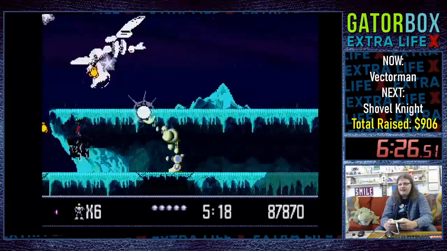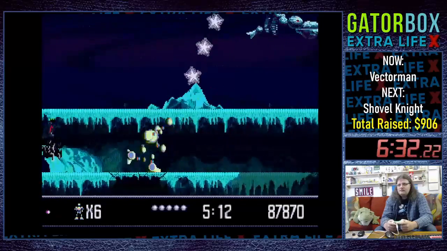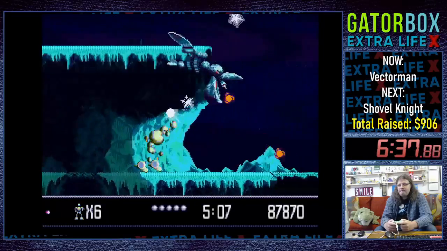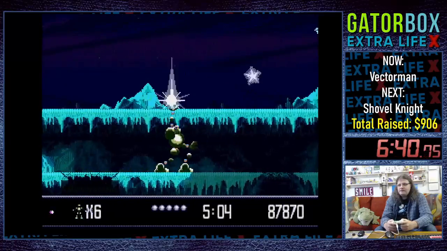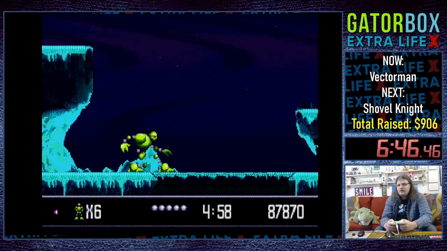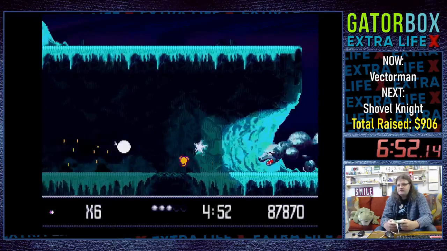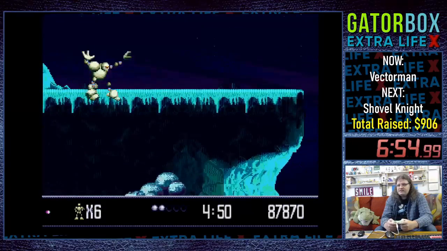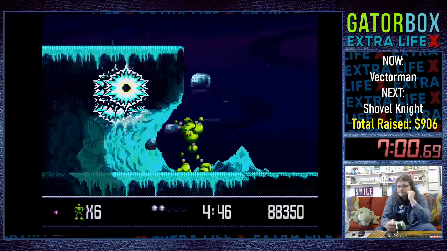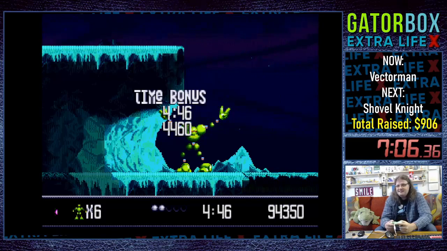So we got a weird pelican thing first. Pelican, now we got a bear. Okay, the bear's not playing by the rules. I want him to be doing that. He just kept shooting at me. Dick.